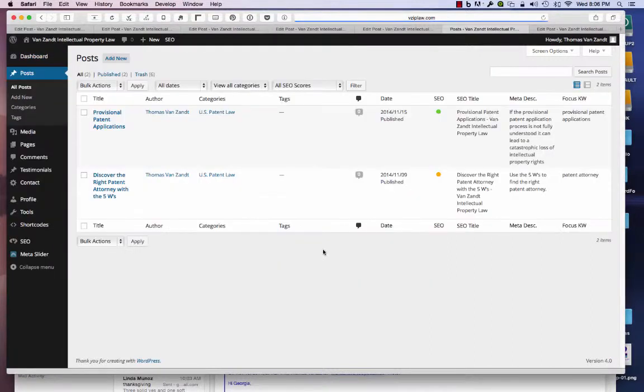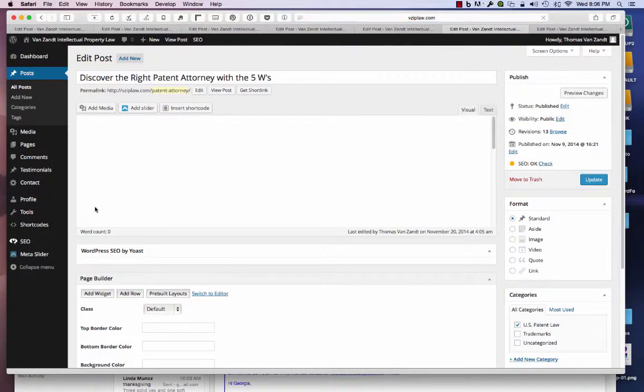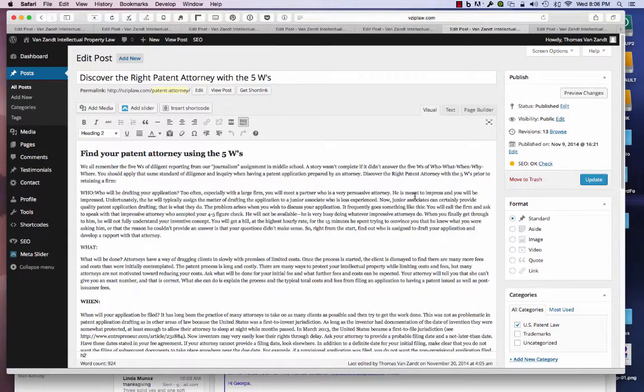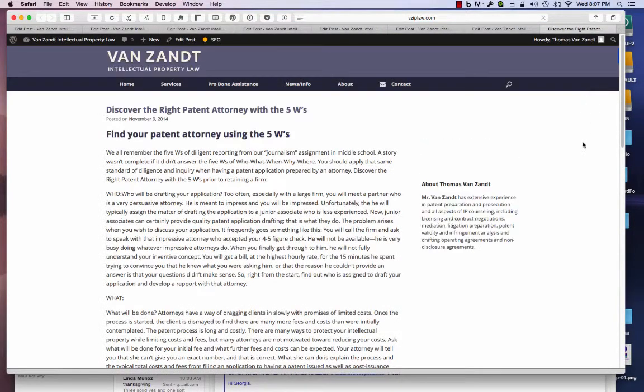So this is your default dashboard, and I just selected to go look at all posts. I'm going to go ahead and edit this post that you gave me this afternoon. So let's go ahead and see. I want you to see what this looks like now. You can see it's got paragraph marks, but it's hard to read.